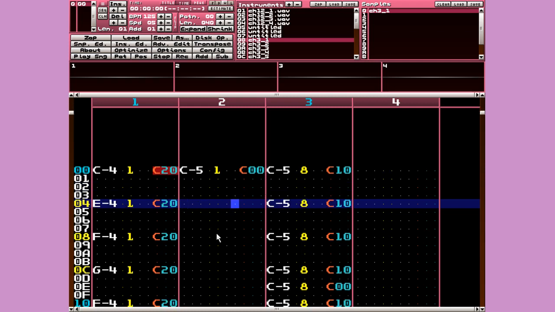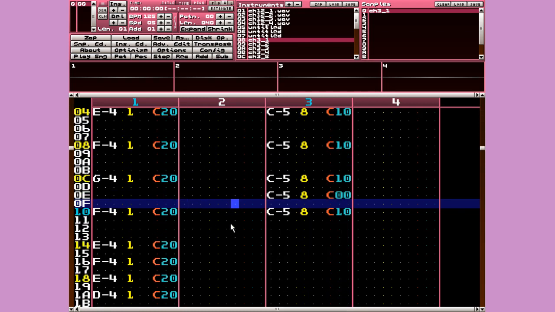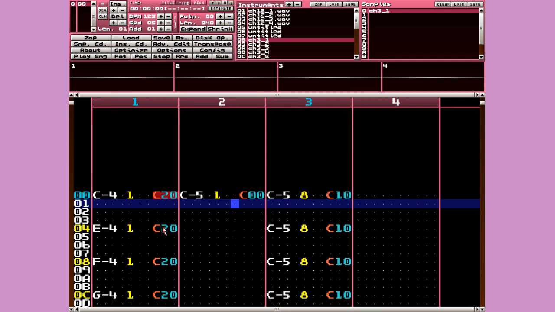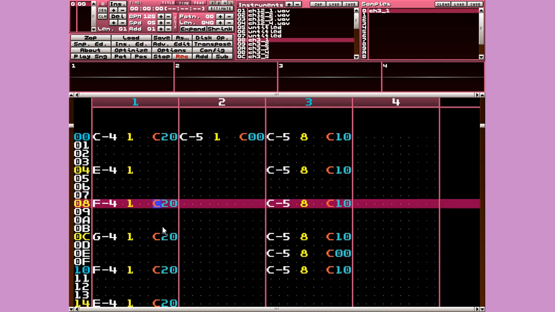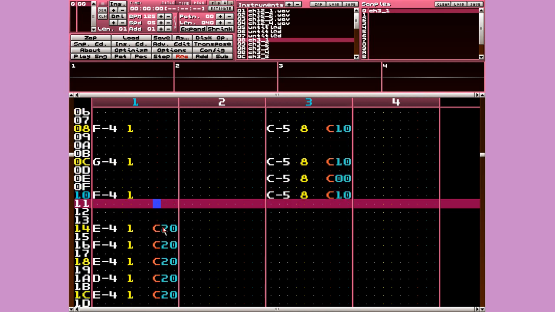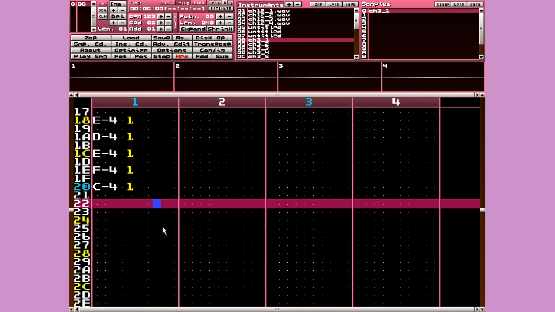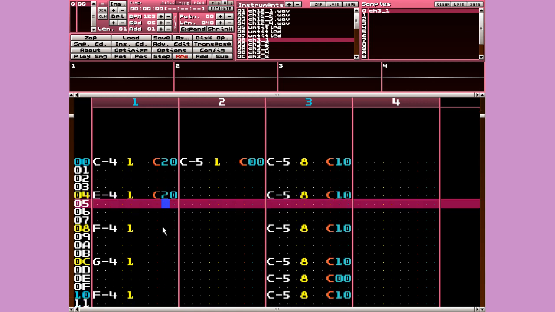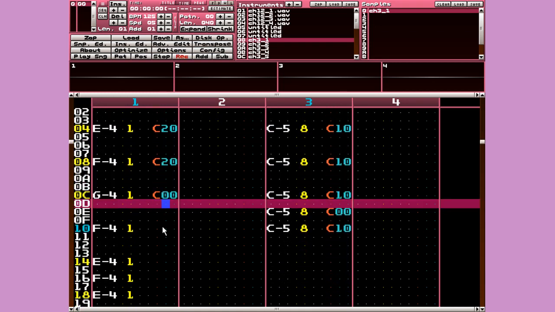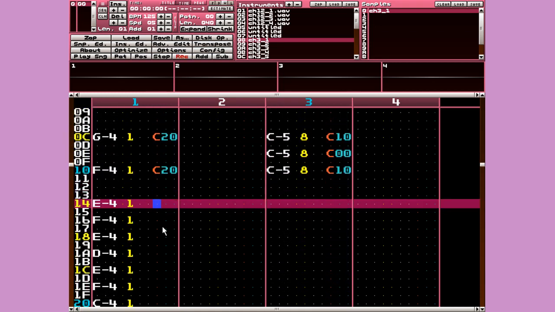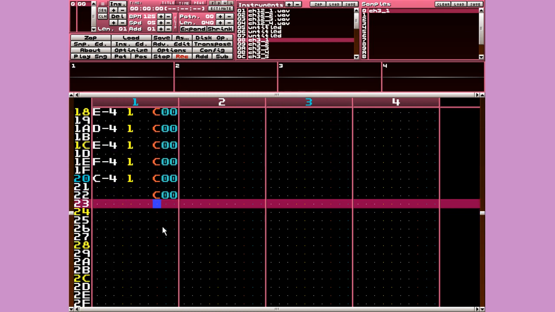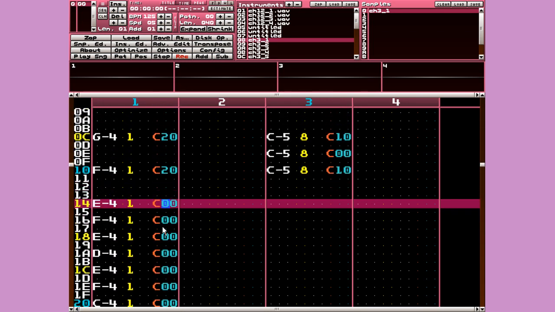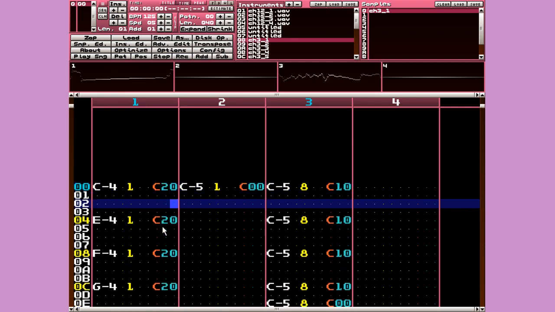Now you might be noticing that I'm filling in the volume for each and every single note, and I actually don't really need to do that, especially for this. I can kind of delete the rest of this and be reassured that it's all going to be at the exact same volume that I set it to start. It's just not going to sound that way in the tracker. So that's the only reason that I'm doing this right now. But if I'm actually composing, I could just leave it alone and save myself a lot of time from having to do all of this extra C command stuff.